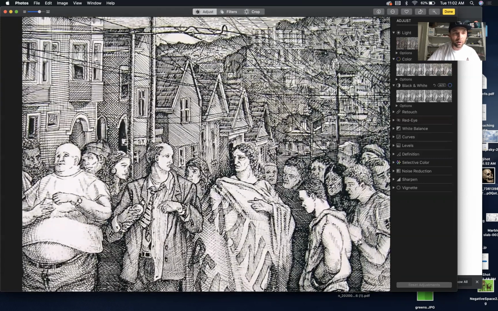Thinking about cross hatching and contour line and directional kind of mark making, sometimes the actual direction of the line becomes really important. So you've got these diagonal lines that almost show the perspective of the city street, but then the bay window pops out. So the direction of line can change to differentiate one surface from another. Keep that in mind as you're using one of these drawings as a reference. How do they use the direction of line? How thick and thin are they? How many of them are there?